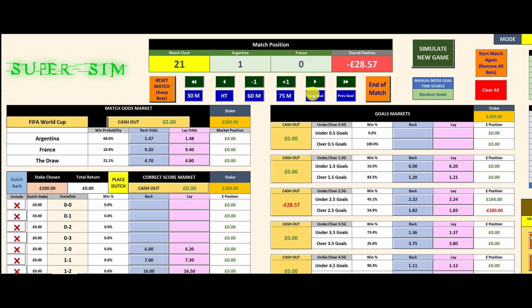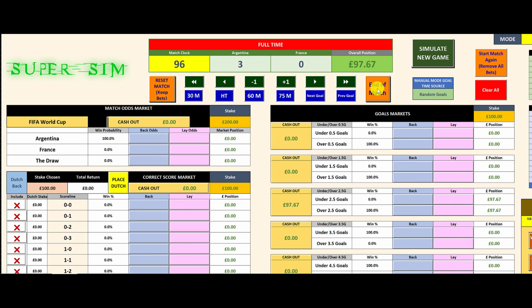And let's just press the next goal. Let's see what time that next goal arrives and if it's after 60 minutes. And it is after 60 minutes. So let's wheel that clock back, because 60 minutes would be our exit point on this one. And let's just have a look at where we would end up. And it would be a profit there, £97 a profit. So again, another winner, annoyingly, because I was trying to find that losing example. Anyway, let's go to end of the match. Let's see how this one did turn out in the end. Argentina, very comprehensive win for Argentina, and it went over 2.5 goals.